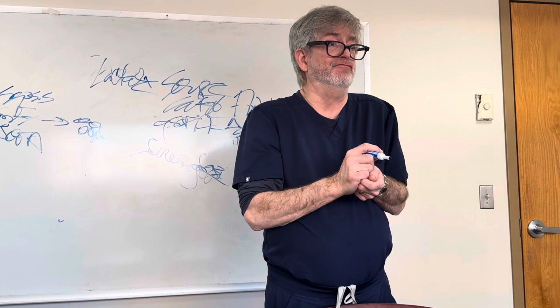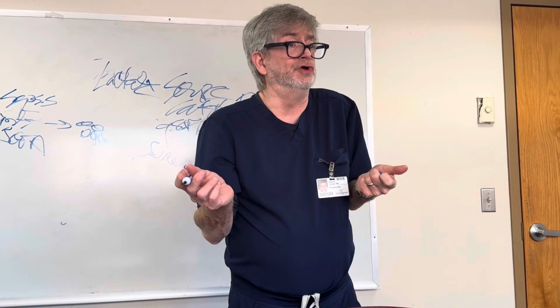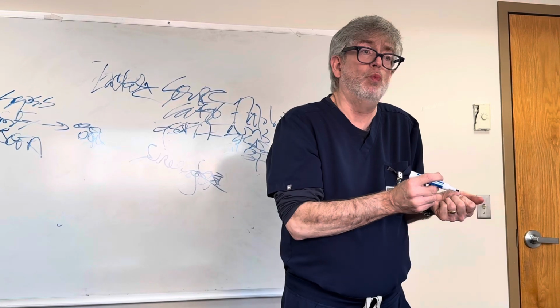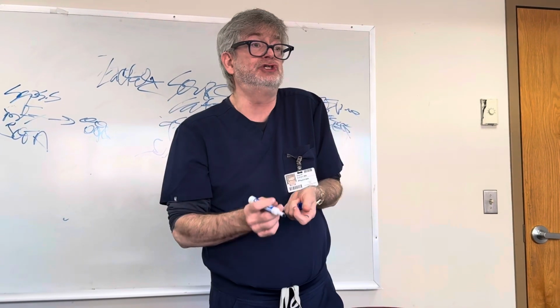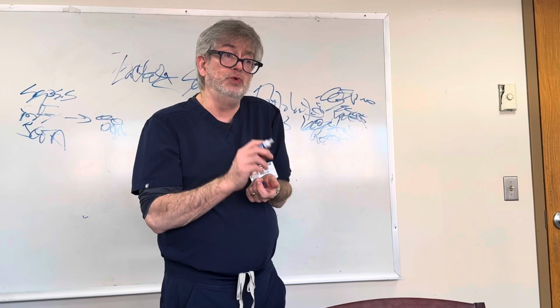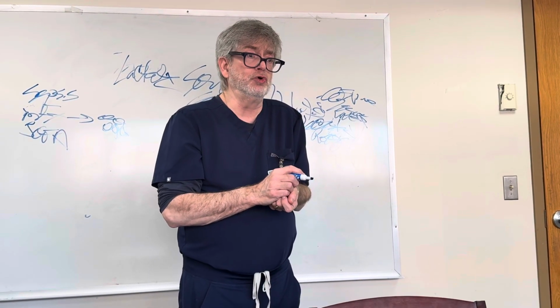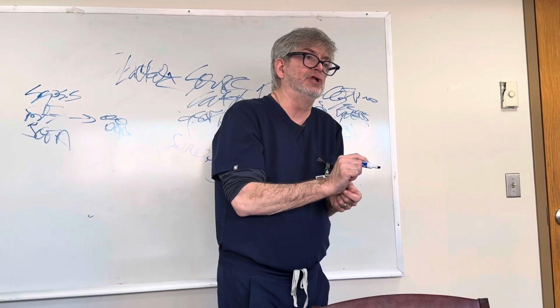You're going to give them fluids, you're going to monitor them, and you're going to check their labs. If they have an acute kidney injury, you have to watch them. They could go into ARDS and not have pneumonia. They could go into DIC, or they could just be thrombocytopenic. You need to monitor all this stuff.